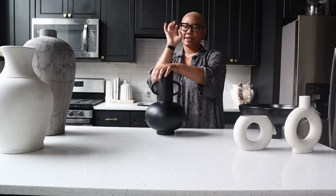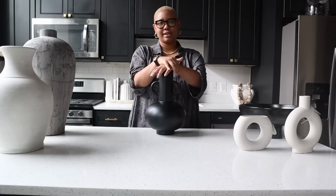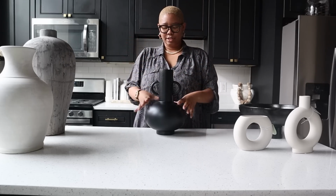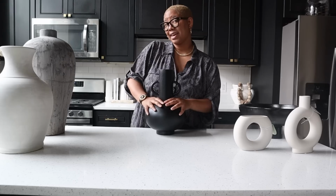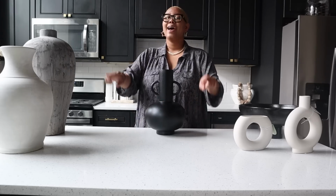I'm doing my office right now too. You might say, Kiva, didn't you just do that as a guest room? Yes, but then I decided I needed an office, and now it's my office. So I'm redoing it. So this might go on the shelves that I'm putting in there. I'm not quite sure yet, but I'm not ready to take it back to the store today.